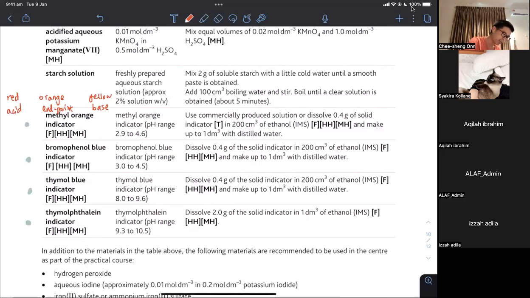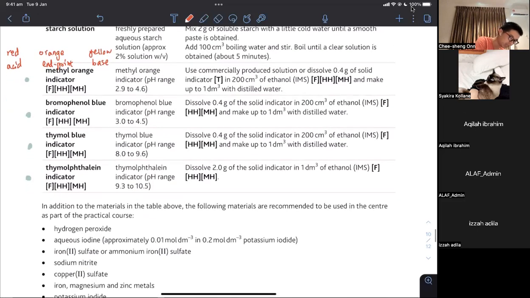Thymolphthalein is going to be blue in base. Am I correct, Akila? Did you see blue when it was in base? Yes. Okay, it's colorless at the end point. So it's very, very clear when you reach the end point. It's like 1 drop and then it will go to end point. Okay, and then when you're in acid, it's just colorless.